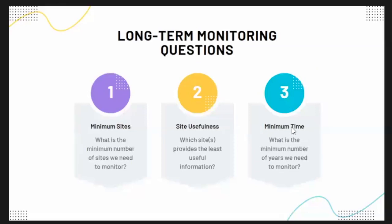Now, the real star of the show is the methodology behind answering those burning questions. I'm going to walk you through it, giving you a sneak peek into how you can take your data and work some magic with the methods. The end goal is arming you with the knowledge to make choices in your research, management strategies, and overall understanding of your ecosystem. Let's roll.